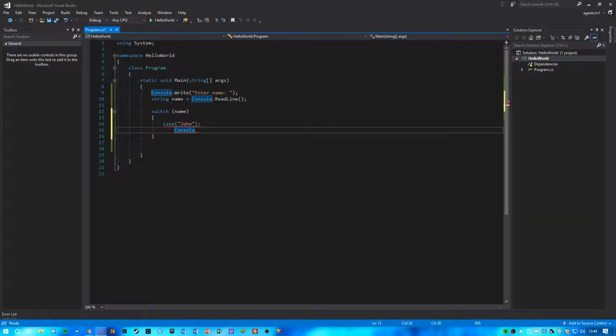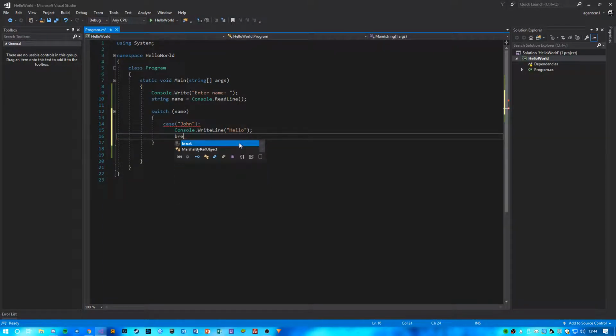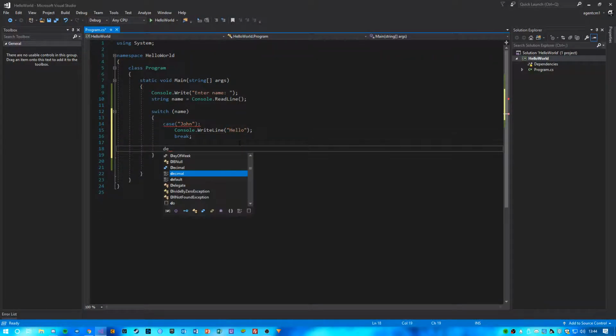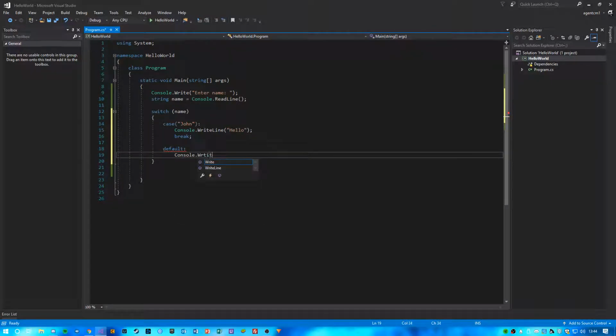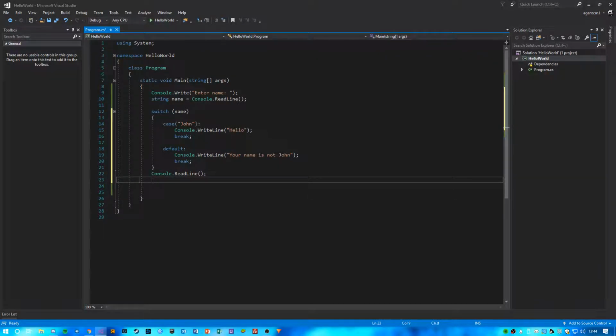So if we say case John, console.WriteLine hello, and then break, default, console.WriteLine your name is not John, break, and then console.ReadLine. So this is the exact same code.